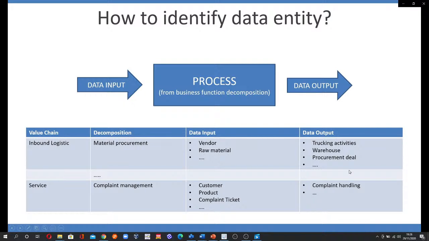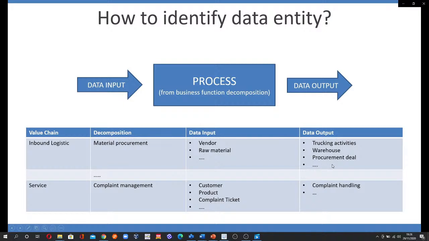And for the data output, imagine that after we make a deal with the vendor, the vendor must send their material to our warehouse using a tracking service. So we will need the tracking activities.